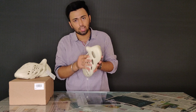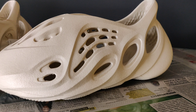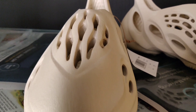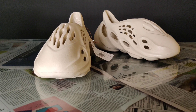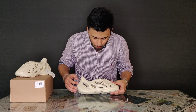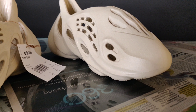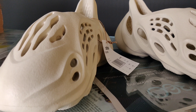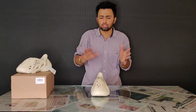Moving on to the first feel of the sneakers — when I got a chance to touch it, it gives you a feel of really good quality rubber. If you see the front portion, it has a very different look. These holes are there for ventilation as well, giving a really different kind of look. Moving towards the side, you can see these cuts. Honestly, it feels like when a car is designed — the cuts and curves are designed with aerodynamics in consideration, and I feel something similar has been done here. There are diamond cuts inside so that your feet don't slip.